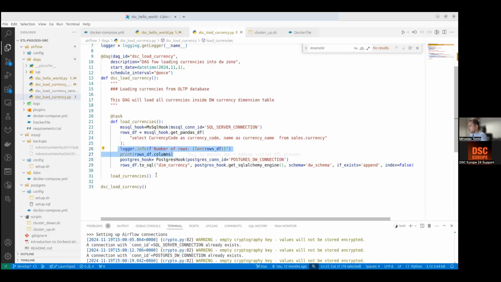After this, we want to load this data inside the Postgres database. We will use the Postgres hook to connect to our Postgres database.